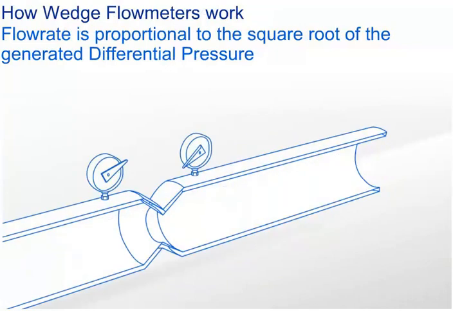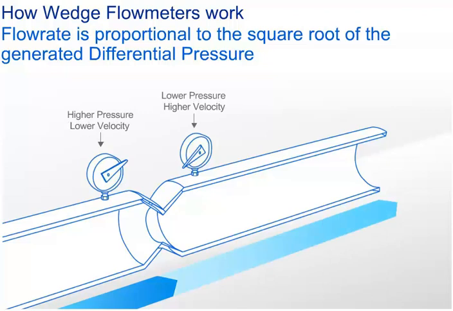DP flow meters rely on the fact that when a flow is contracted within a pipe, an increase in kinetic energy is seen with a decrease of potential energy, static pressure. The resulting pressure difference can be related to the velocity of the fluid, which is calculated using the square root relationship of DP flow measurement. By restricting the flow between two pressure taps using a V-shaped restriction, the wedge flow meter also adheres to this basic measurement principle.